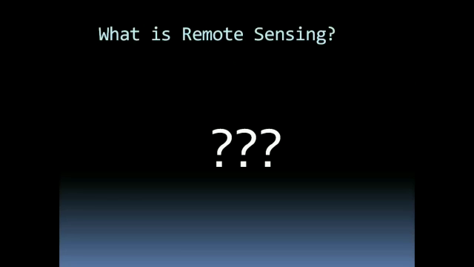So the question is, what is remote sensing? It's not a tough thing to understand. The name itself says what it is. You can actually understand what remote sensing is just by looking at the name. It is not difficult to understand. You have to just divide those two words, remote and sensing. Then there it is. You can easily understand what remote sensing is.